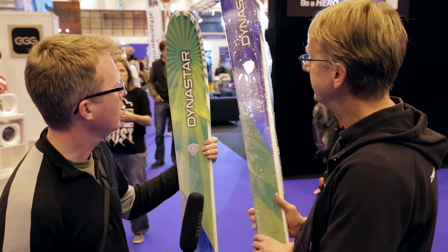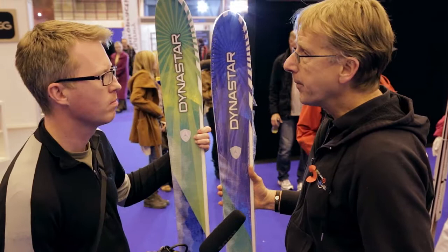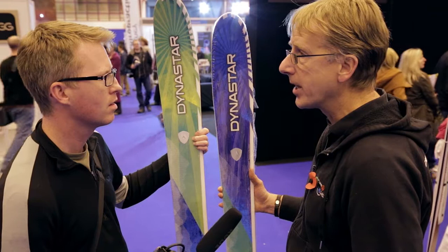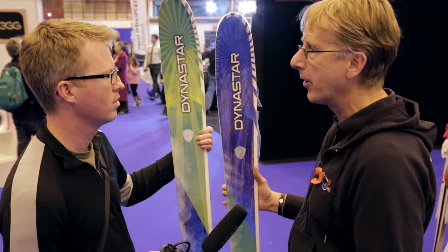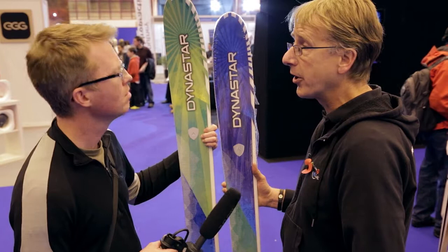So these skis — there are two different models here. You've got the 107 and the 97. Are they designed for different abilities of skier? Different abilities, different terrain. We've got four widths in the family: 87, 97, 107, and then 127. The 127 is the big bad boy ski — it's a big backcountry, big powder ski. The commercial models are the 87 and the 97. And then the ski of the year in the silver brand. I saw you talking to the Atomic boys earlier on — they got a little thing called the gold. I'm very happy to have silver, because it's a brand new family, a new story for Dynastar. To get silver in their first year is phenomenal. And that's in the 107.